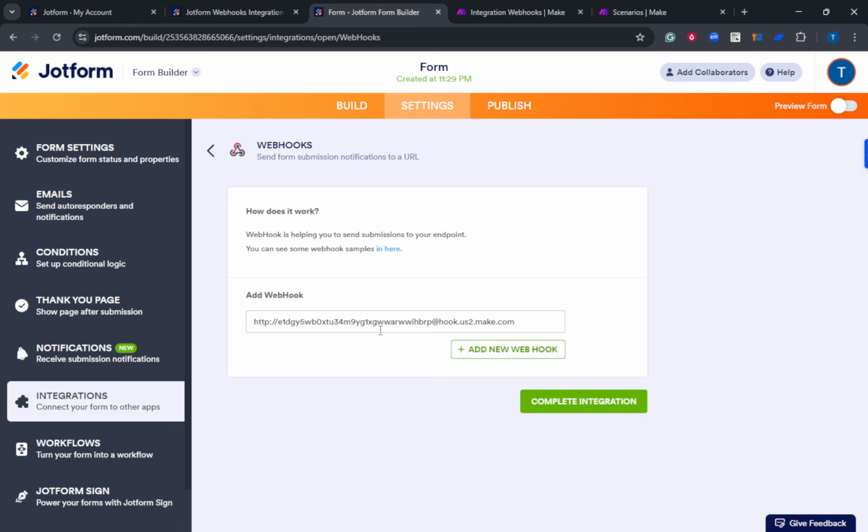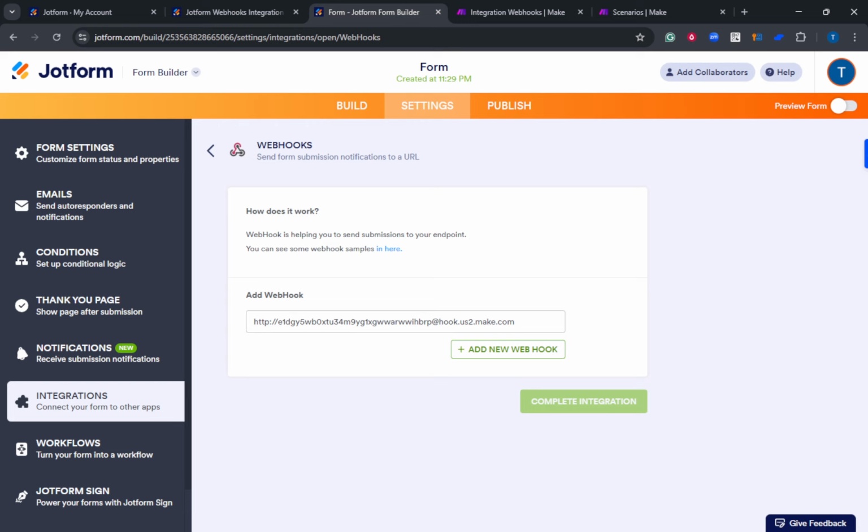The advantage of this method is that Make receives a realistic payload that reflects the real data you'll be working with later. If you prefer a quick manual test, you can send a simple HTTP request from the command line using curl or any HTTP client.